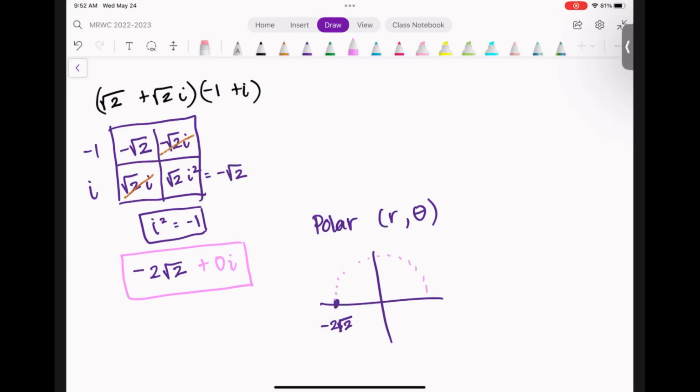Okay. So you're supposed to imagine this circle. It was such a good circle and then I messed up. Okay. So you're supposed to imagine this circle and then that's what your radius is. So what is your radius in this case? Yeah. Actually, remember that your radius is always positive. So it's just 2 root 2.